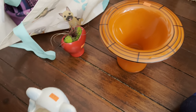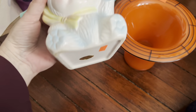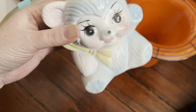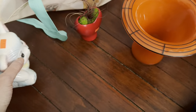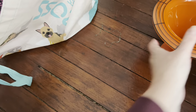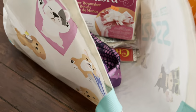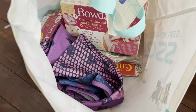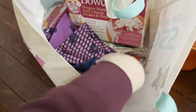But if you know anything about it, feel free to chime in. Let me know. And then I also picked up this bear planter, $4.99. He's a cute one. I was just looking at his eyeballs. Sometimes the paint job, you know, is not the best on these pieces. Well, let's see what's in the bag. Because some of this was not with the camera on, because it's very hard to film with a five-year-old who wants to look at clothes and toys.